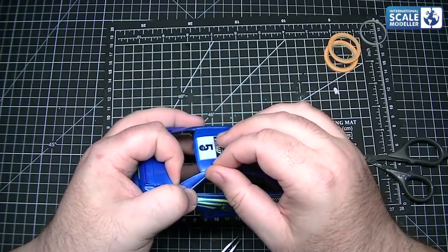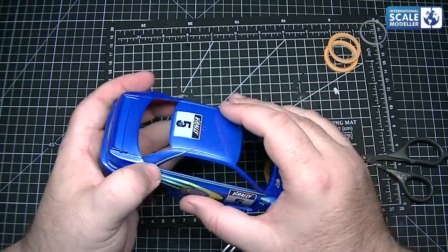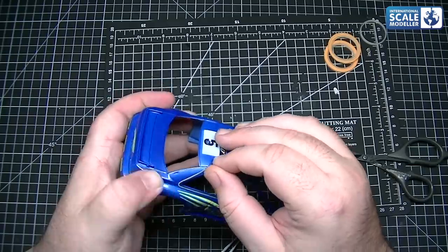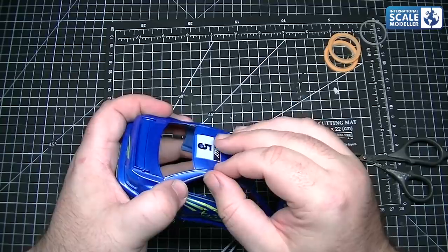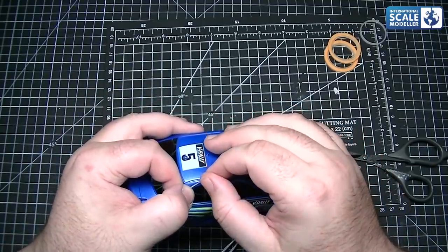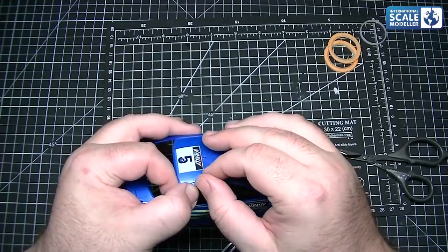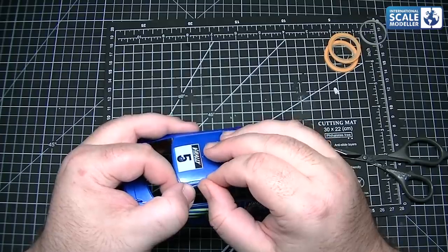And secondly, the 2K is pretty impervious to a lot of solutions. So if we do get a little bit of overspray, we can use a little bit of UMP airbrush cleaner on a cotton bud to very lightly remove any overspray. And that makes life a little bit easier. Also, if we do miss any little bits, you can lightly brush paint it on to cover up any mistakes that you make. So as you see, I've got that nearly round there in one piece.